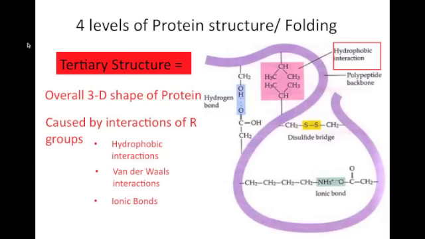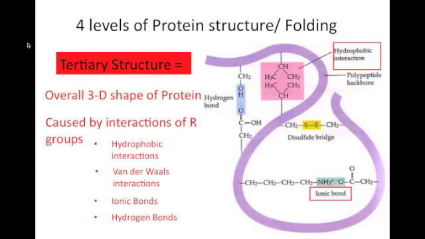The next one is ionic bonds, obviously between a metal and a nonmetal. And if you look at the picture here, you'll see that this is actually between an acid and a base. You have your carboxyl group there and your amine group. So those acidic and basic amino acids are going to make up the ionic bonds.